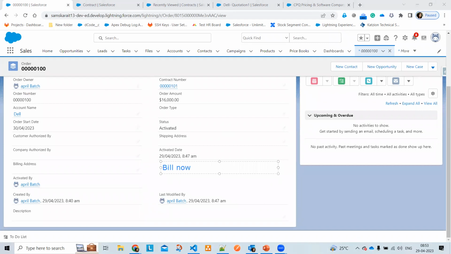This checkbox is enabled by CPQ. Whenever you enable this Bill Now, it is going to start billing, that means the invoice gets generated here. This option is only available when you go with Salesforce CPQ.